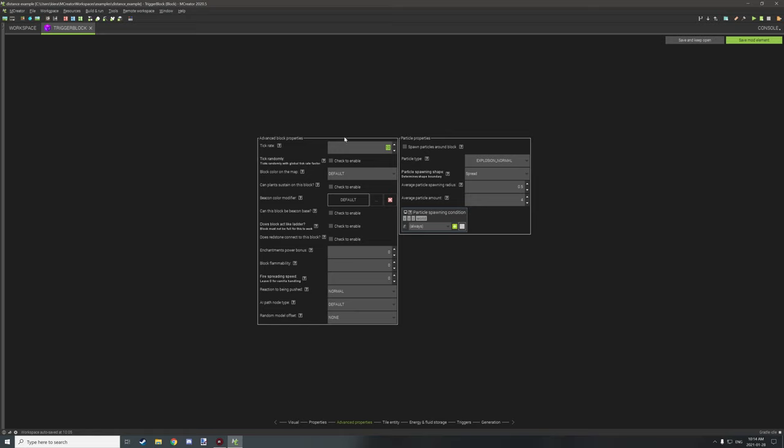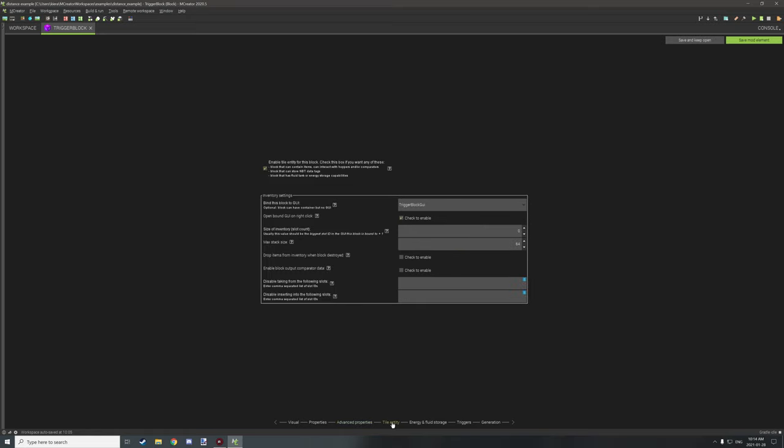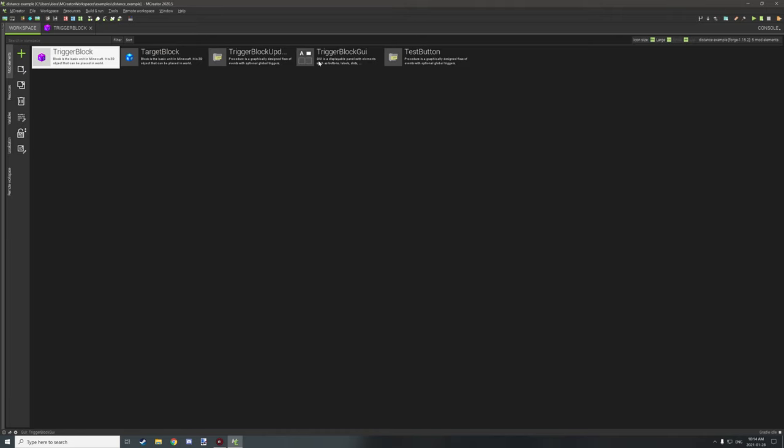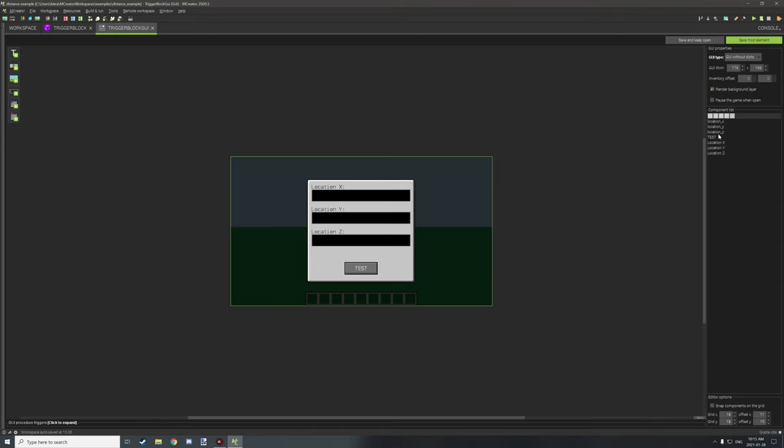That depends on how you want it. Again, up to you how you want to set up your block. The tile entity, we need to enable this for NBT data, and we're also going to need to set a GUI for this particular system if we're using a GUI. The GUI that we're using is the one that we have here, which I've assigned the text fields, these ones right here, as location underscore X, Y, and Z. So these are our text field IDs.